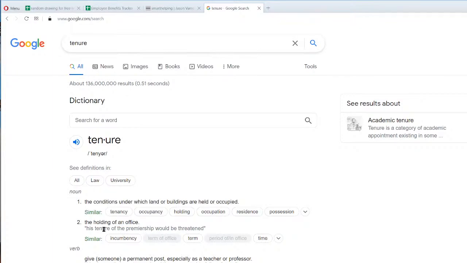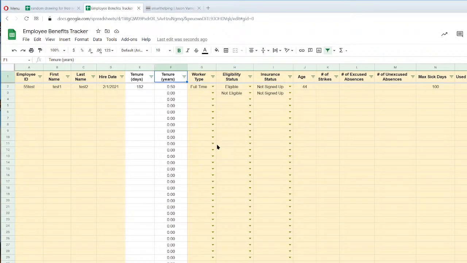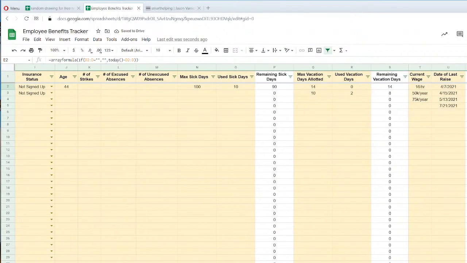Can you put tenure and then in parentheses put days of employment or years of employment? Or I don't know. I just feel like that term is used differently. Okay, total years employed. Days employed. You were right, you were using it as a noun. I think that's really important because that will help him or her organize for eligibility across the board.